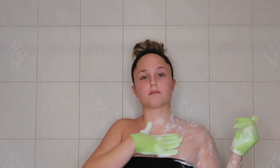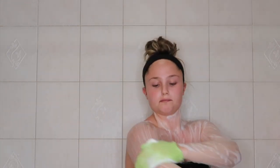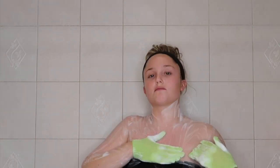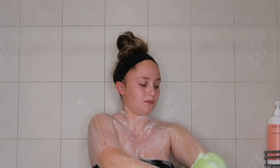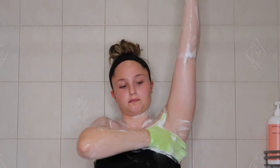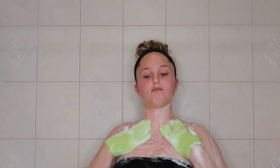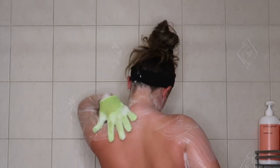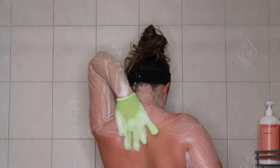I absolutely love this Dove bar soap. It's so refreshing and it's also very, very moisturizing, and it just leaves my skin feeling super clean. It has the most gorgeous cucumber and green tea scent. It just smells so fresh and so clean, and it's the perfect bar soap for a base clean, especially going with this scented shower routine.